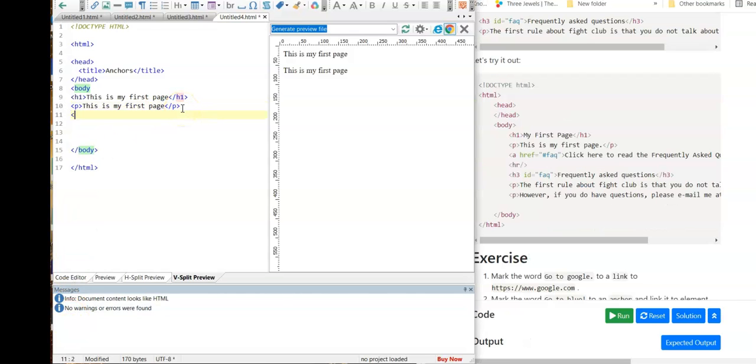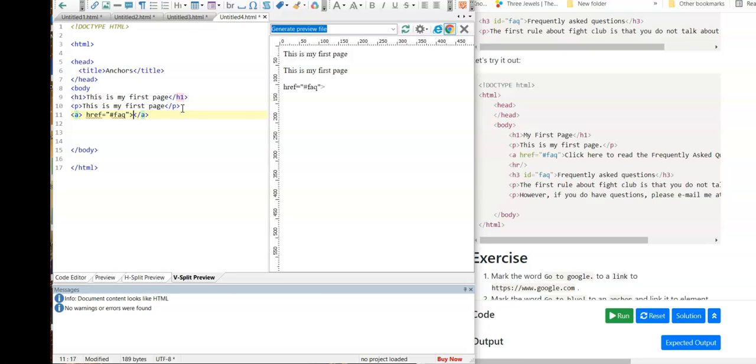Alright, now we're going to set the anchor, and inside the anchor we're going to write the reference. And you do need a space between the anchor and the reference, so do remember that. And we need quotation marks. So we're going to go with the hashtag because we do want them to stay on the same page, and that's what the hashtag means, to stay on the same page.